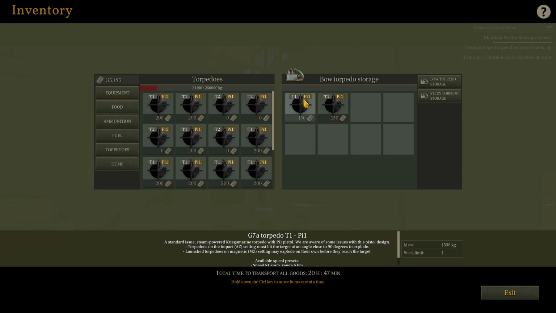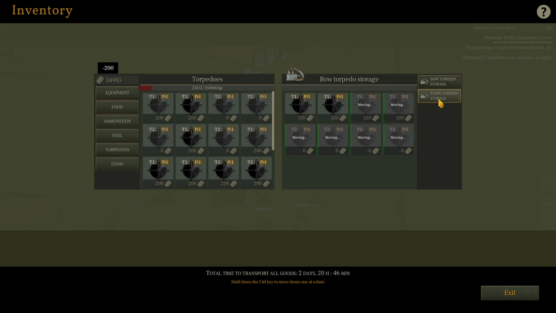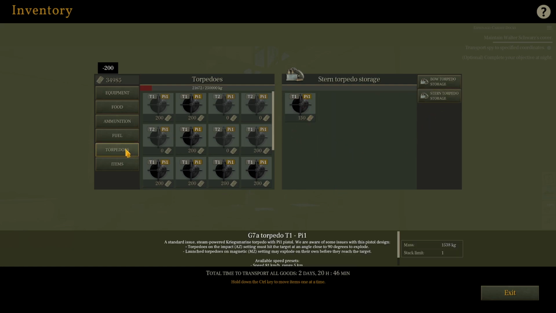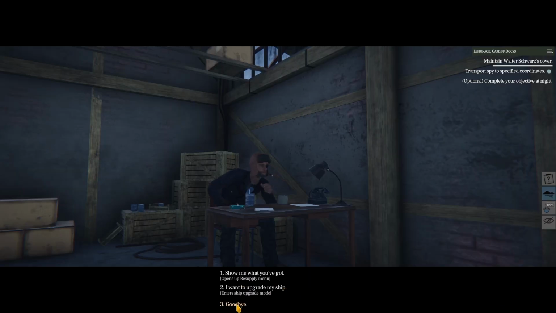Yes. So the T1s do leave a bit of a bubble trail, so they're easier to spot, whereas the T2s do not. But yeah, I know there are sometimes issues with the T2s being dud. So let's get filled up with T1s and T2s, I think, because they do have their perks. And the stern is already full. Torpedoes, items, coffee is all full. That gives you a bit of a bonus boost in energy for when your crew is tired.